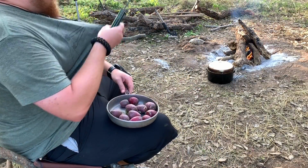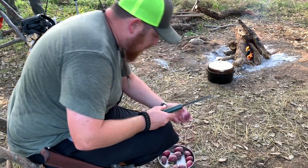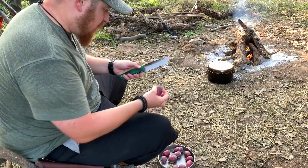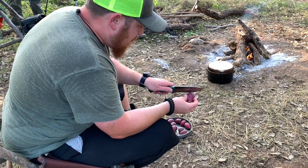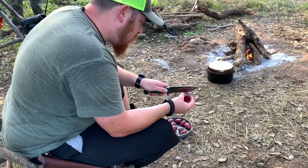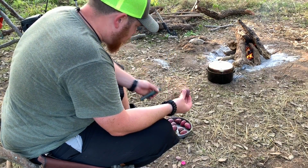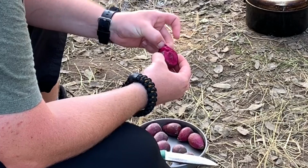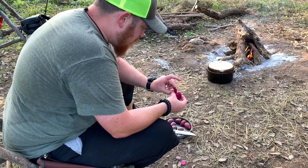While we're waiting for the fire to heat up and get the coals going, we're gonna be catfishing and all that good stuff tonight anyway, so I need to get my calories up. And to get more out of these cactus fruits, I found a fun little method that I want to show you guys. It's really cool. So this is the slit, like normal. And you just peel it back. And once it's peeled, that's where the trick comes in.